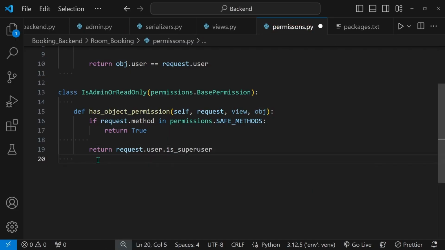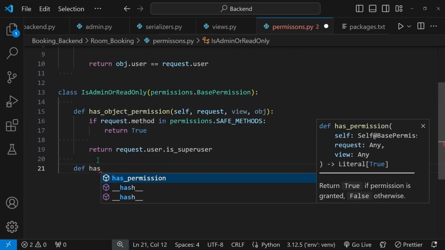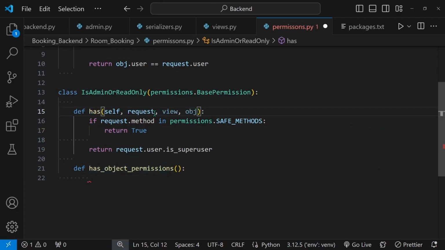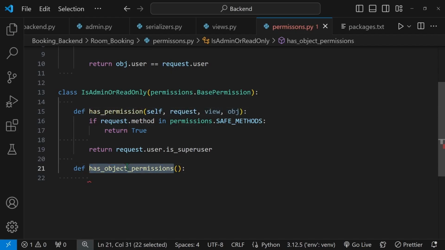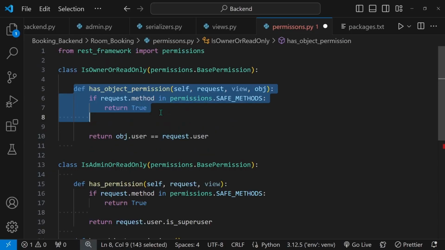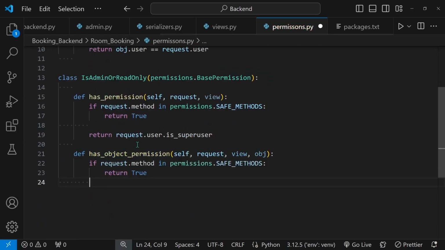And that's not the only function that we'll be overriding. I'll also override the has_object_permission. Oh, sorry, we already override the has_object_permission. This has to be has_permission. Has permission. And then this will be the has_object_permission down over here. And we have to change some things over here. The object doesn't exist in the has_permission, but we'll do the same over here as we did before.